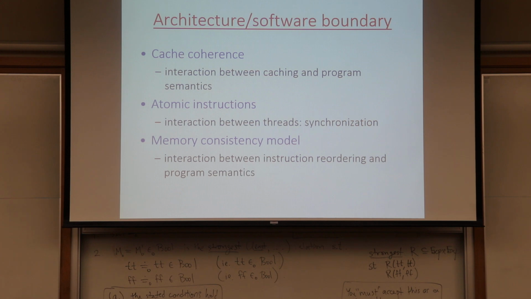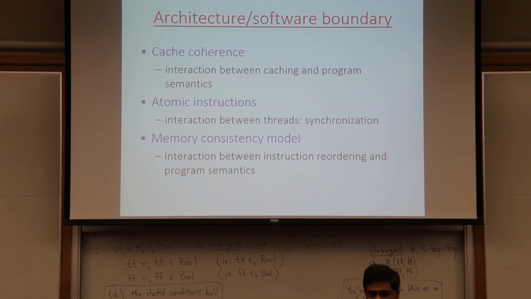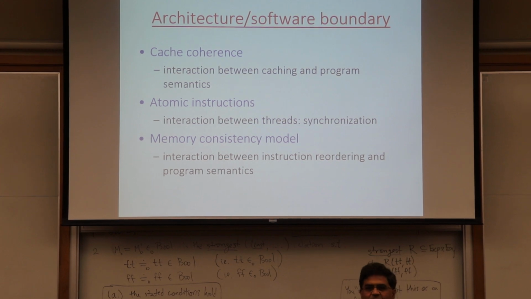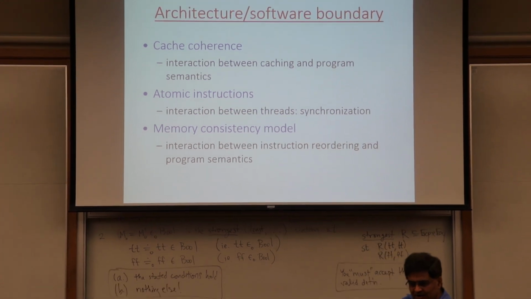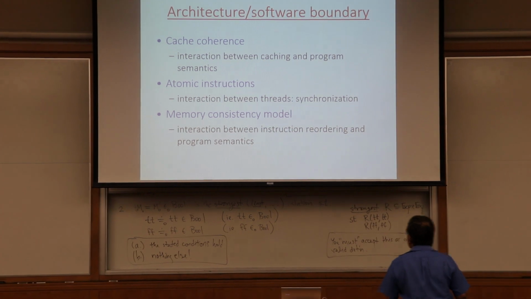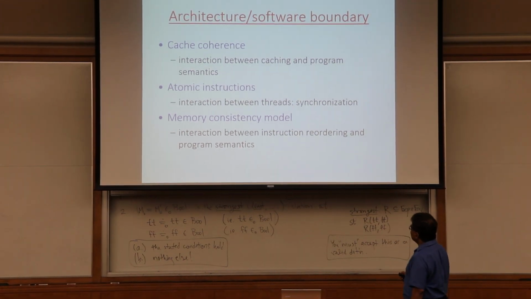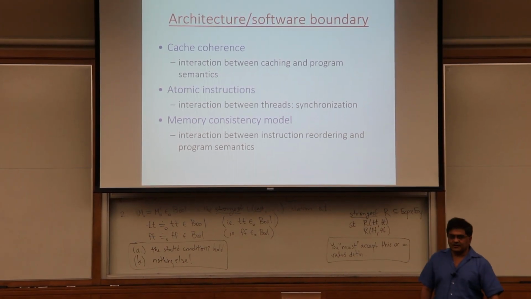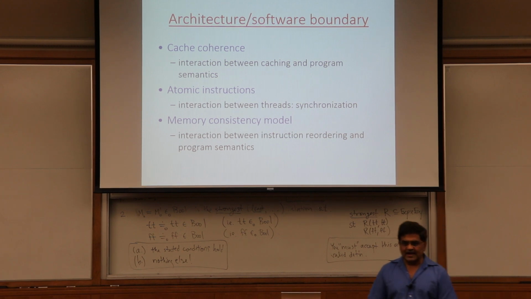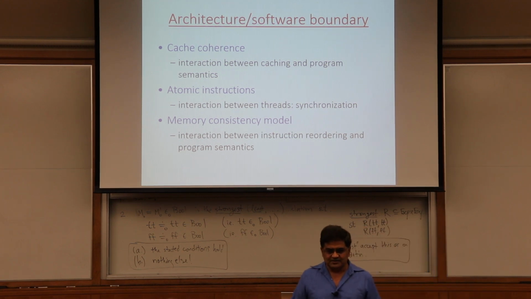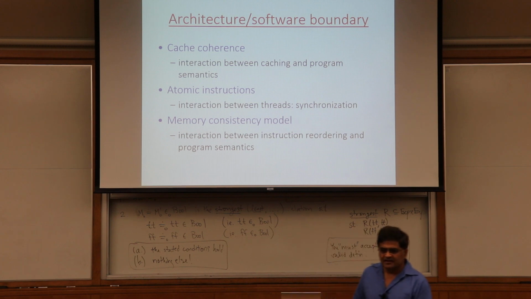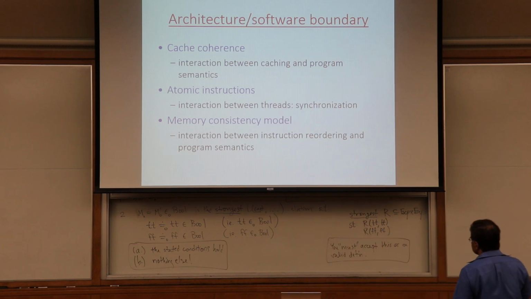The memory consistency model is a very tricky thing. This has something to do with the fact that each core is reordering instructions. It's executing instructions out of order. Again, if you're just writing single-threaded programs, that's completely invisible to you. You just get better performance, but it doesn't change the semantics of the program. It turns out in a parallel program, a shared memory program like the ones that we're going to write, this kind of reordering, if you're not aware of it and handle it properly, it may actually change the semantics of the program, which is very strange, but turns out to be true. So that's called a memory consistency model.